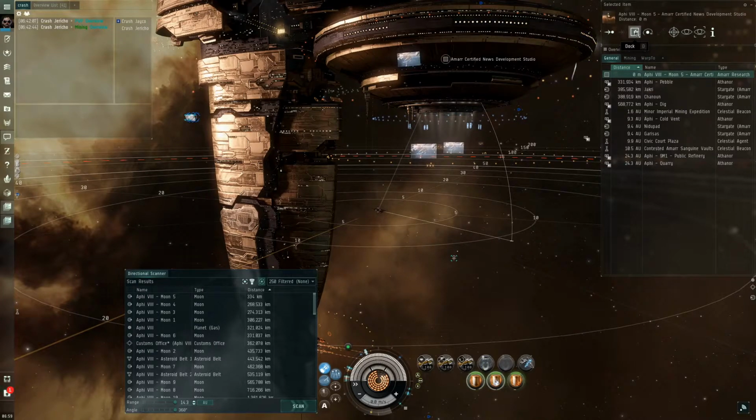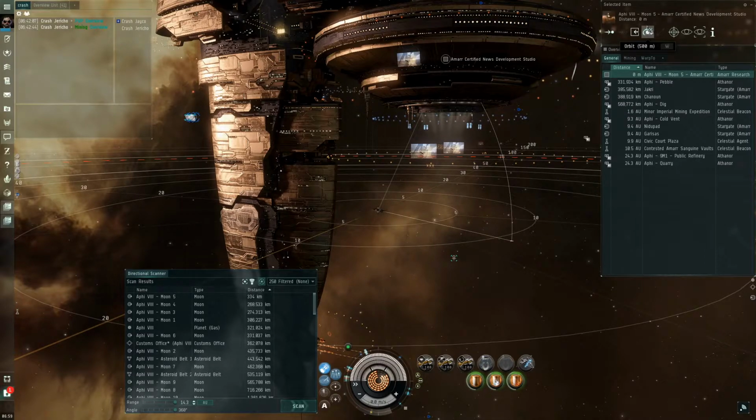Moving on, we've got the dock button, and the shortcut key is D as in Delta. So again, if you wanted to dock here in AFI, you could just click AFI and then press D and it would automatically dock. You don't have to click this button. You don't have to right click and click dock if you don't want to. You can just click it and press D.